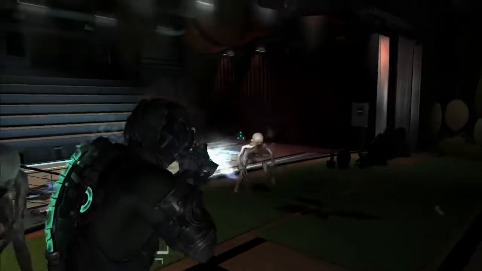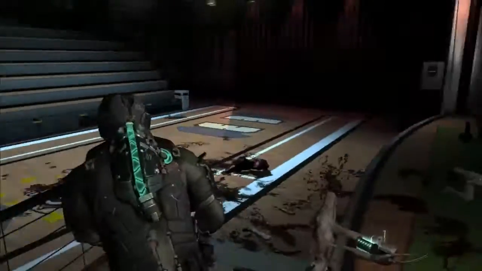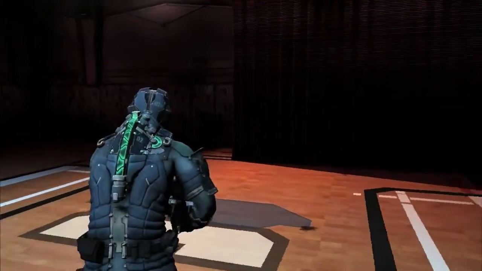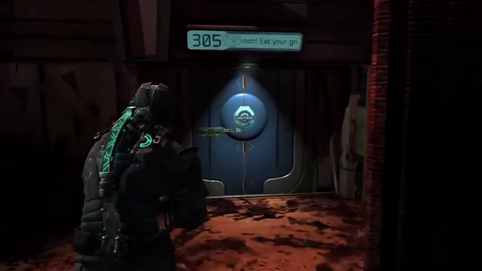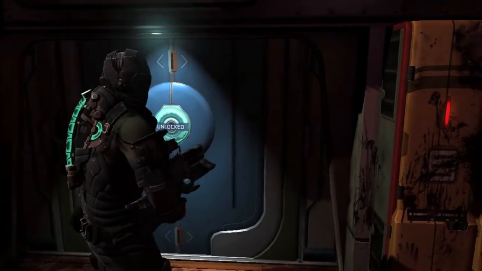These bad boys, they're getting a little close to me right now. All right. And it looks like Isaac is on the home stretch. So that's a little bit about the school. I hope you enjoyed it, some tactics for getting through it, and ways to deal with the enemies. Thanks for listening.